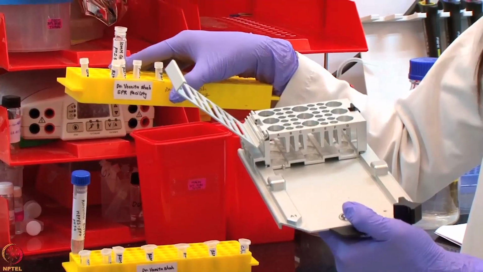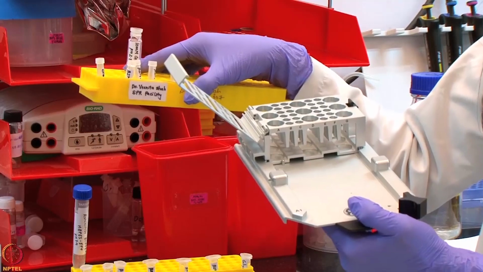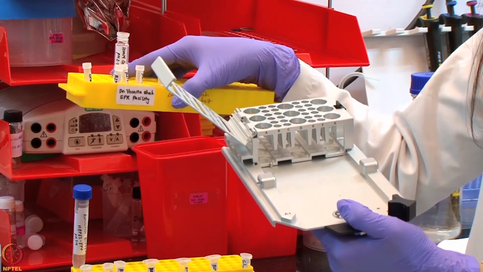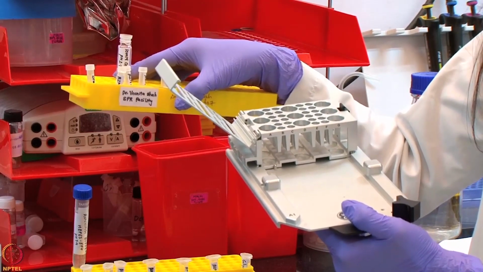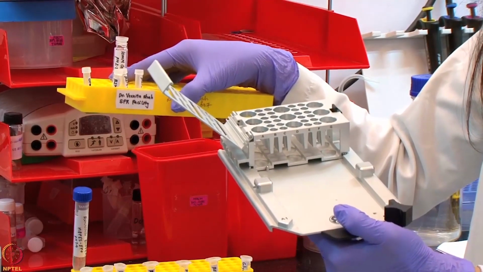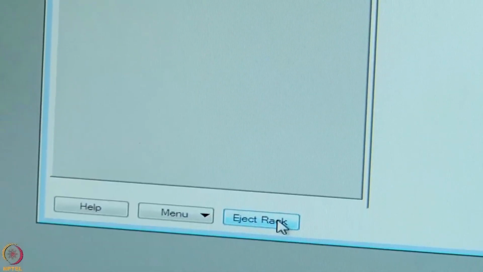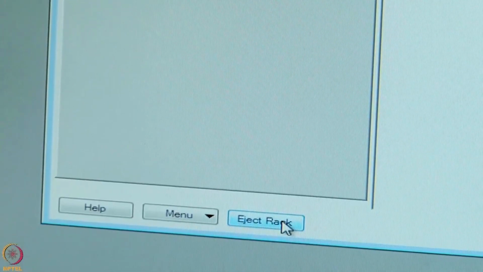We will now insert these tubes into the appropriate rack and then into the system to start with the binding analysis of anti-beta 2 microglobulin with beta 2 microglobulin protein. We will eject the rack now to insert new vials.